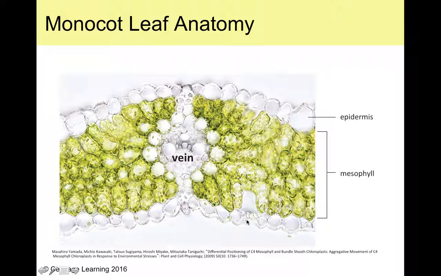Right here, you know it's the lower epidermis because these two fellows here, that guy is one guard cell, that guy is one guard cell. And the little hole that they would have open is called a stomata, which you already know. And so you know that's the lower surface.